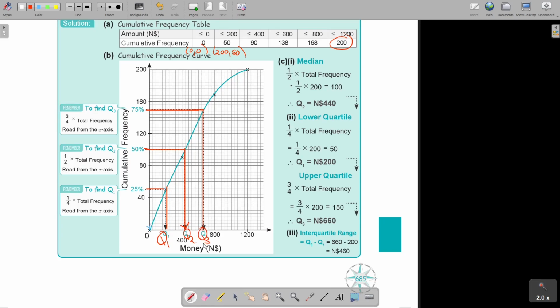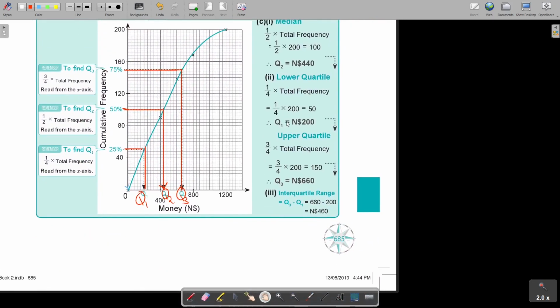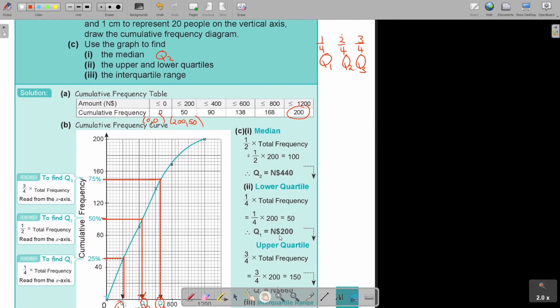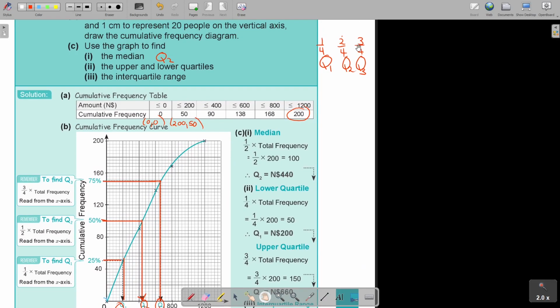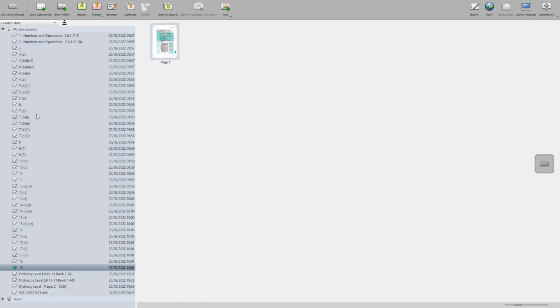And I just read. And then don't forget the interquartile range. I don't know if they ask it here. Let me see. The interquartile range will also always be Q3 minus Q1. That will be that one minus that answer, not the answer that you were reading. So it's this one minus that one. And that's the interquartile range. I think that is going to help you in the question paper. Let's just go to the question paper.